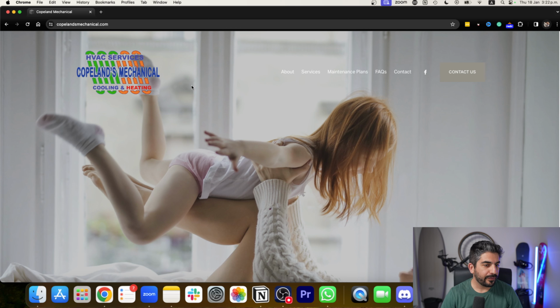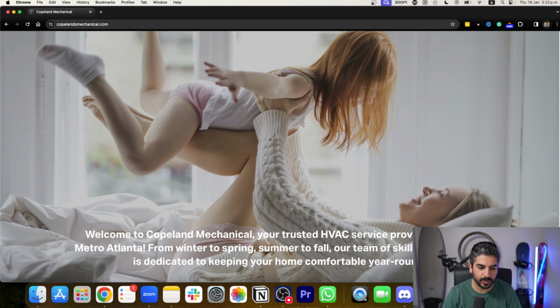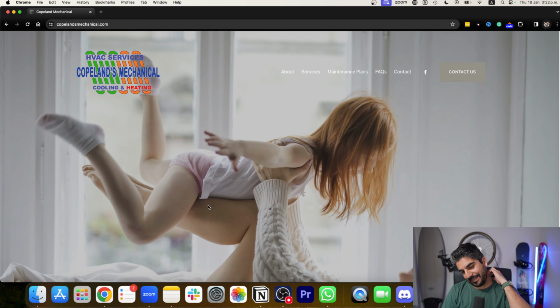So let's get started. First things first, this is their homepage. I don't know which marketing company thought it was a good idea to have an underage girl in her undies. This is so inappropriate. I'm sorry, this is not the way you want to open up when people come to your site. Very poor taste. I don't like it. I don't feel comfortable watching it.